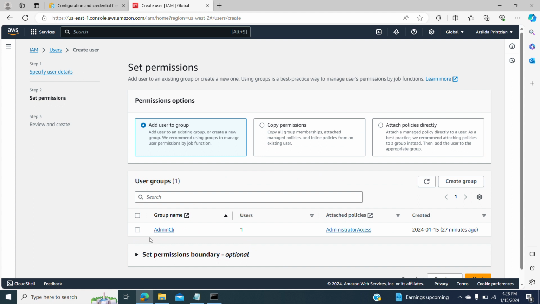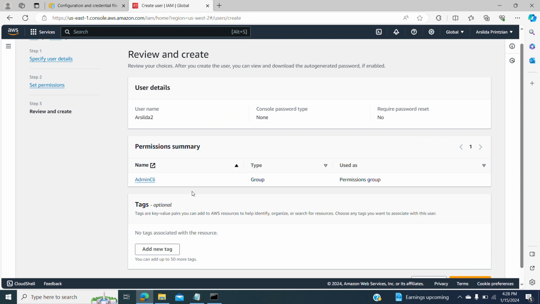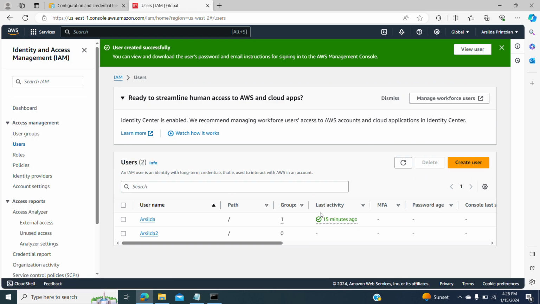Since I have already created the group previously, I just click and attach it to my user and go next. Now I have some information about my user name, and also the group that my user is part of, and I create the user.